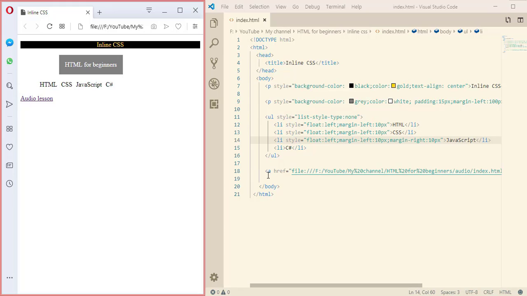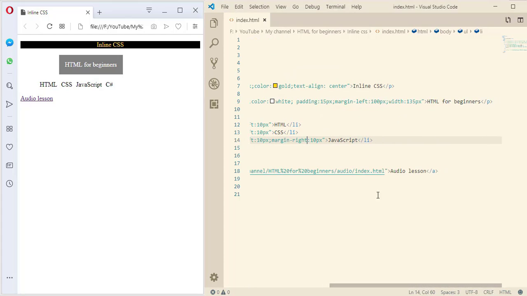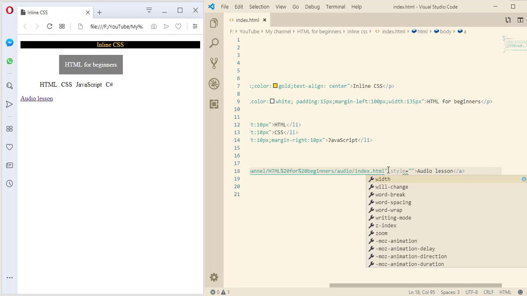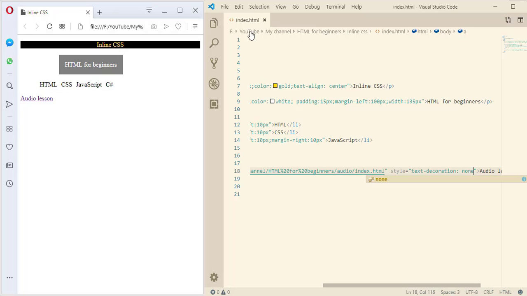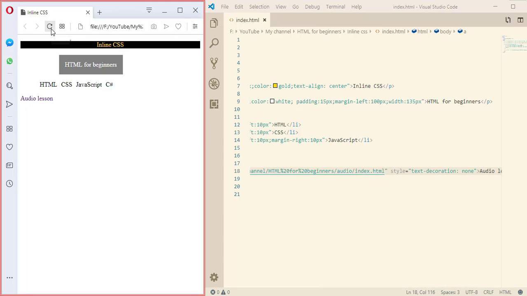Finally, let's add some styles for the link. So here, style. The first style is to remove the line under the link. So text-decoration, and make it none. Nice.